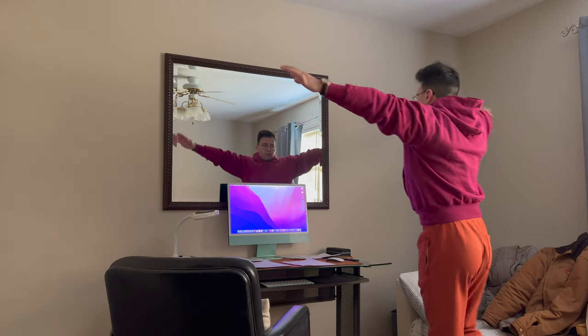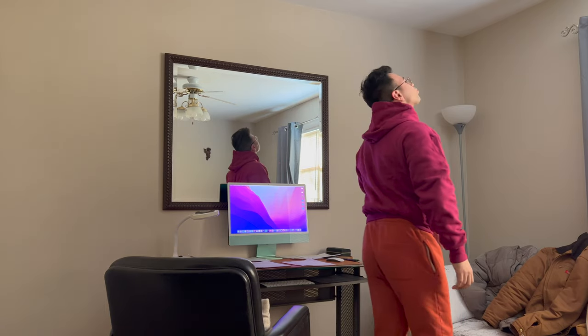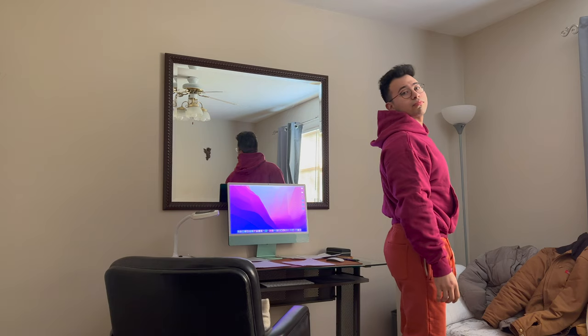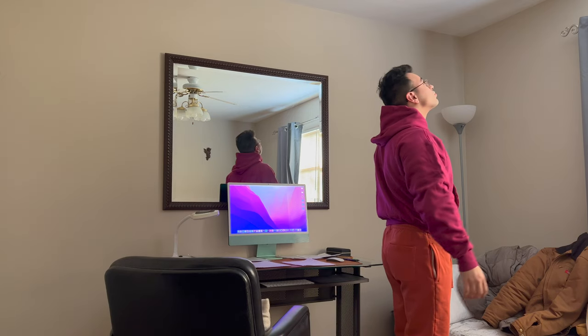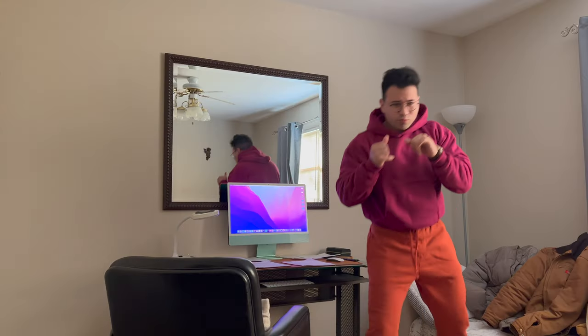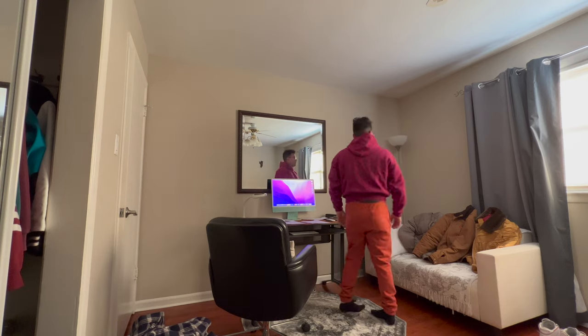So, yeah, here's the reach test. You see the waistband is very secure right there. This is a side angle here, big pocket right there. Yeah, let's get active. So as you can see, you can get real active in this hoodie. And overall, two thumbs up. I do think this is the perfect hoodie.